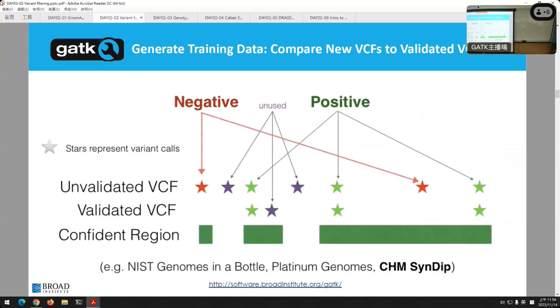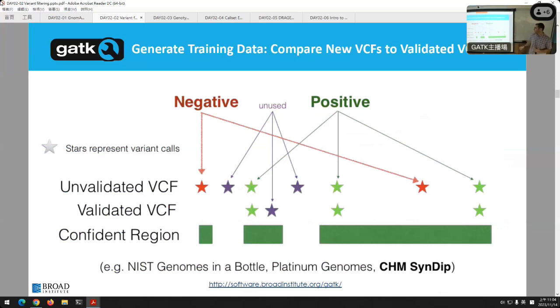So very common truth sets are something called Genomes in a Bottle, NIST. NIST is the National Institute of Standards and Technology, I believe. It's a US government agency that is trying to make standards. And they have created a truth set and have sequenced a whole bunch of people, including NA12878 and her entire family. She was a great grandmother. She's now dead. And they sequenced her children, her grandchildren, and some of her great grandchildren too. So they have a whole family now that's sequenced at very large depth. So it's a pretty strong truth data set because you can see which mutations are inherited now, and you know which ones are real now.